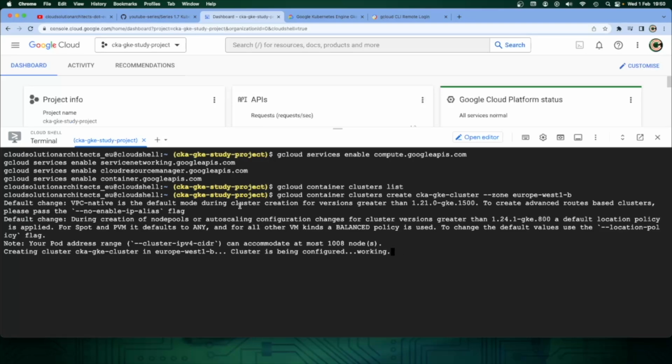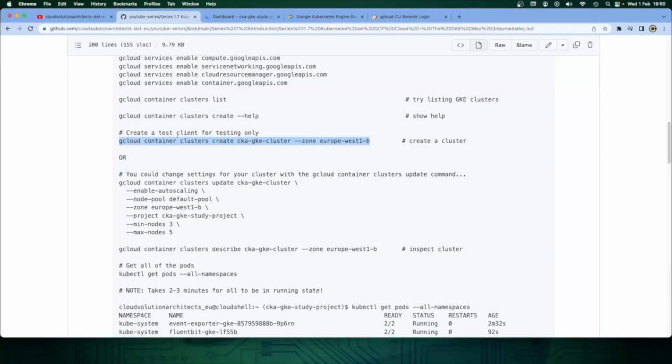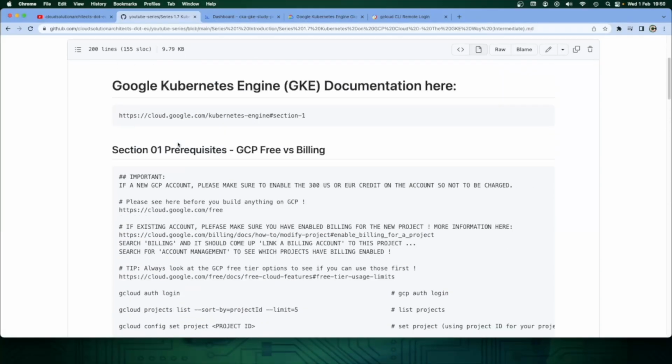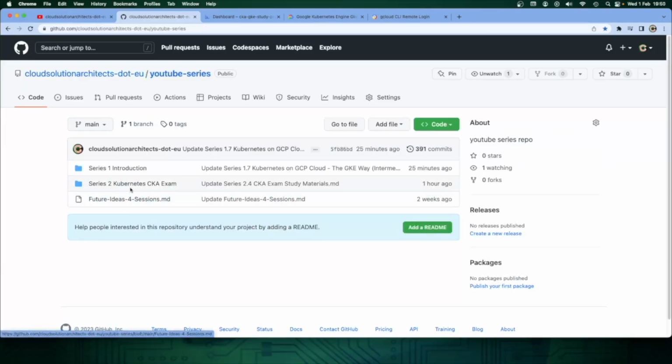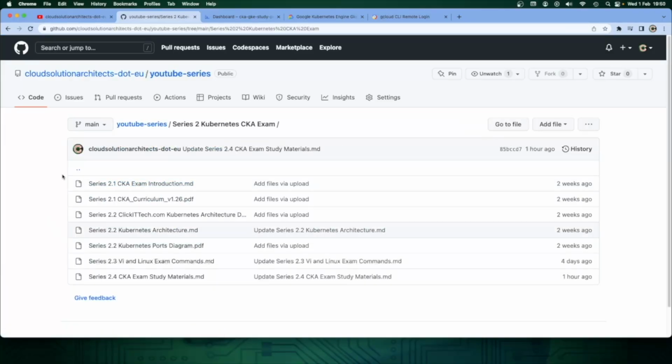But right now, if I go back to my notes and go to, let's say, series 2, this is where we're working on the CKA exam itself.